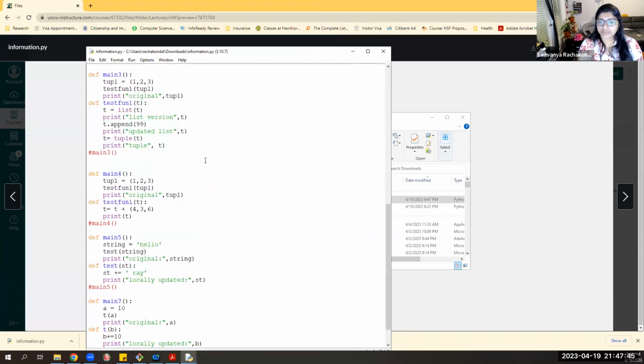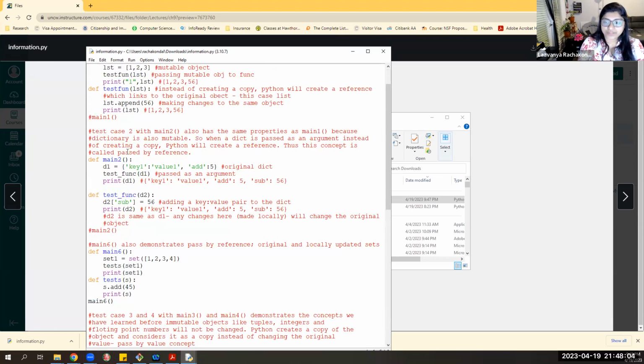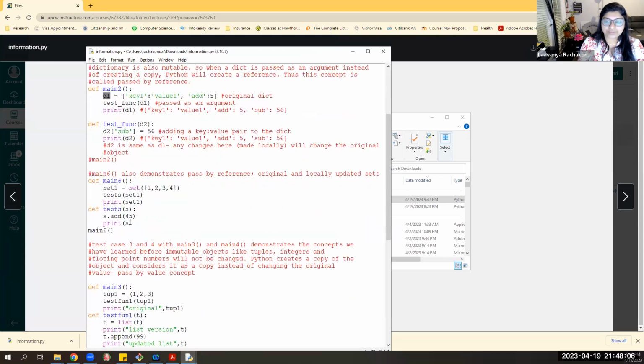Okay, so here we are actually playing with test scenarios. One scenario is when you have a mutable object and you pass that as an argument to a function, and you see that the changes you make are reflected. Test 2 is with the same property, but here you are changing a dictionary.